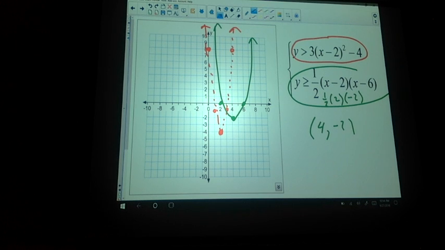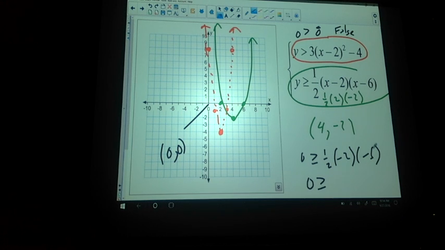I would say that (0, 0) would be an okay test point. It's definitely outside the red and outside the green. So plug it in. So I get 0 is greater than... let's see, what is that going to be? -2 squared, that's 4. 12 minus 0 greater than 8. Is that true or false? I hope it's false. Then on this one, same thing. 0 is greater than 1/2 times -2 times -6. So 0 is greater than or equal to positive 6. That's also false.